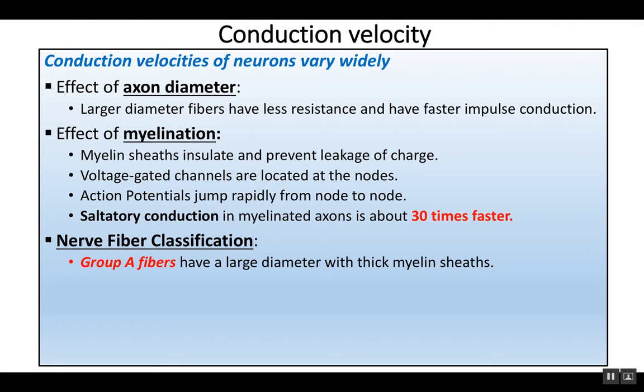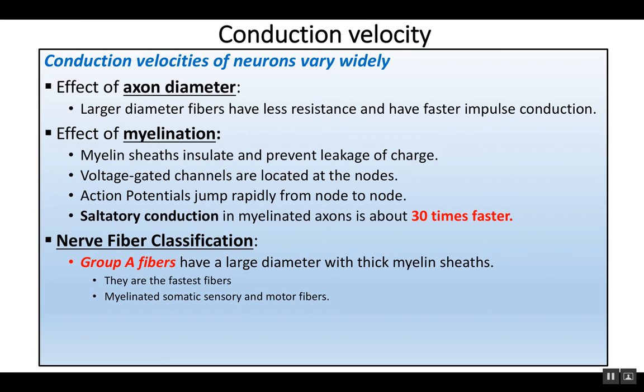The three categories include group A fibers, which have large diameter axons and a lot of thick myelin. They're going to be the fastest. Some of our pain neurons are group A. So when you cut yourself, that very fast, quick perception of that intense pain is done using group A fibers. We also have myelinated motor fibers. So the somatic sensory neurons would be an example of a pain neuron. And then our somatic motor neurons are also group A, in that you can respond very quickly to possibly that pain stimulus.